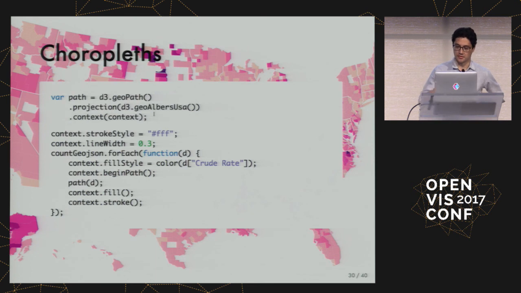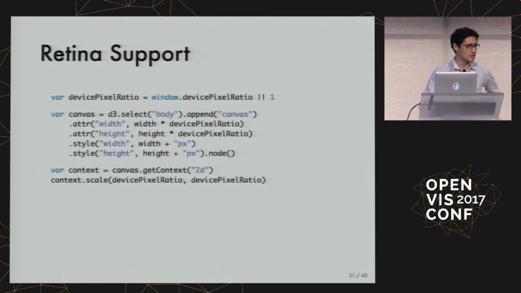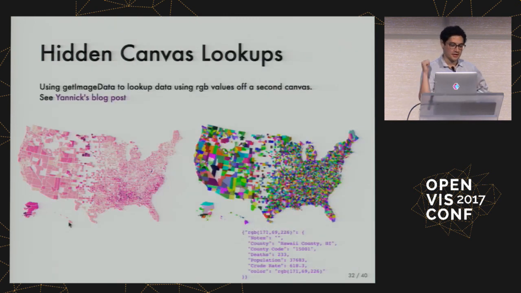Almost everything you can do in D3 Geo, almost everything you can do in D3, you can do with Canvas. You can get retina support with this little thing, the device pixel ratio. This display has twice as many pixels in both directions as what it reveals to the canvas. By default, things look fuzzy because it's a retina high-density display. A lot of displays are like this now. So when you say font size 13 pixels, there's actually 2 pixels in both directions, so 4 pixels for every one. If you want to get that level of detail on every actual pixel on this display, you need to put in this little line of code.